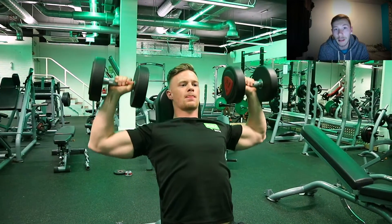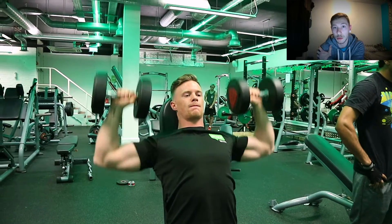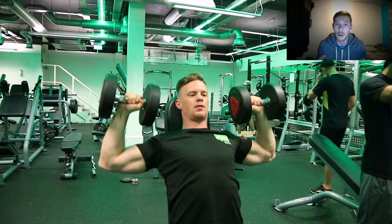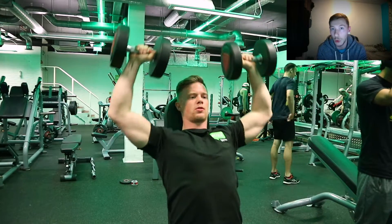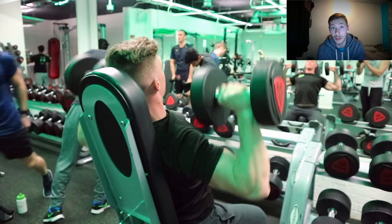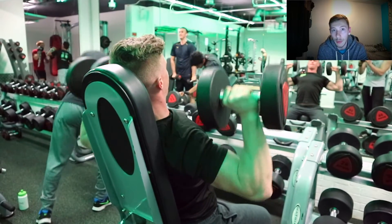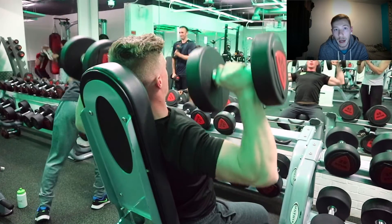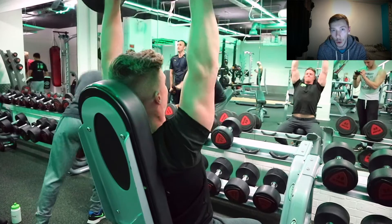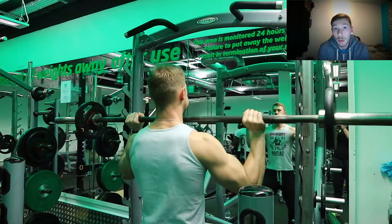As you can see, the first exercise is the dumbbell shoulder press. This is a really good exercise because it does give you wider shoulders, really hitting the lateral deltoids, working symmetry in each of the shoulders so you're bringing up both muscles at the same time instead of leaving one to lag. It also works to stabilize the muscles in the shoulders. For this exercise we're going to be doing three sets of 12 reps, showing you from the front and from behind so you can understand the form.